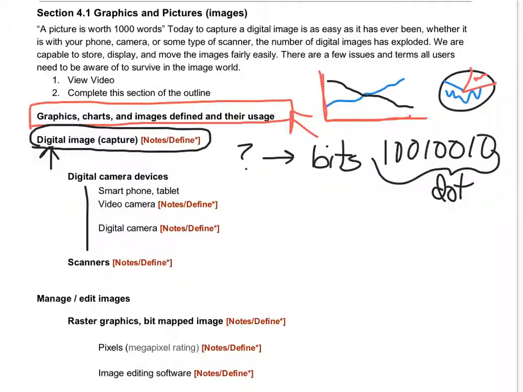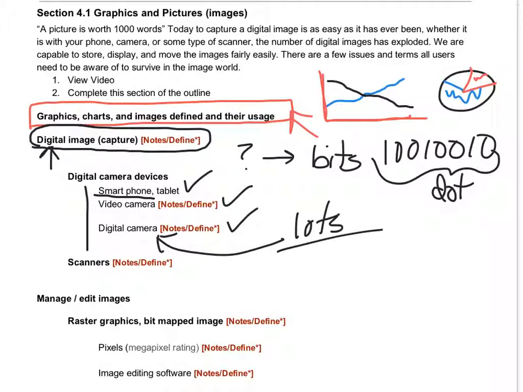Digital camera devices, smartphones and tablets can capture, video cameras can capture a digital image besides video, in just a regular digital camera. Now people would say, well, why doesn't everybody just use their phone? Well, if you're going to be doing photography, let's say as a side business or whatever, you want to have a very good digital camera for lots of reasons, in order to get good shots. And then this huge advantage nowadays, we can take the pictures and look at them right away. If they're no good, we can get rid of them. Otherwise, we can keep them.